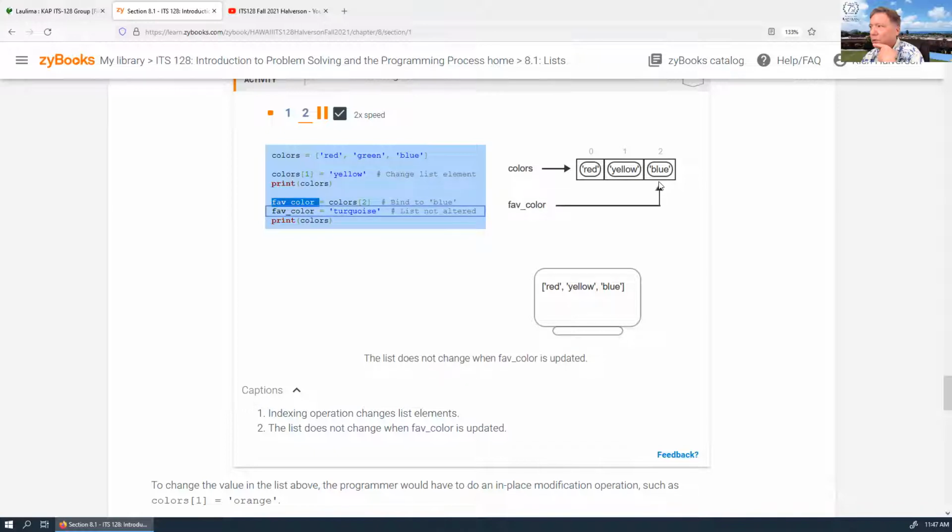It's a new variable, which is actually, yeah, sure, that's what you'd think. So favorite color initially is set to blue, and then it's overwritten to turquoise, but the list itself is not altered. Okay, all right, which makes sense.